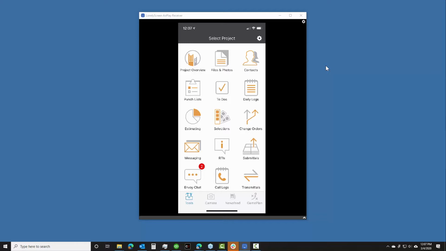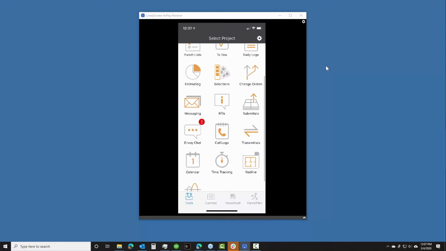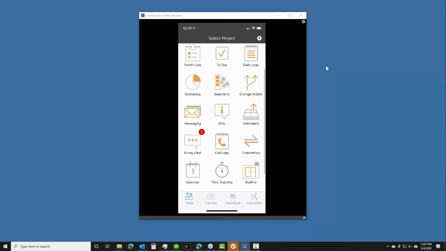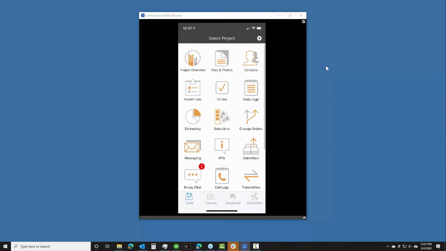one word. The goal of our mobile app is to make it incredibly easy and straightforward for your field teams to not only track their time and enter logs from the field, but also to do things like see project information, check and update files and upload photos into your projects. It can do a lot of very powerful things, but we worked incredibly hard to make sure the interface is simple and easy to use, and I think you're going to see that as a running theme as we talk through today.